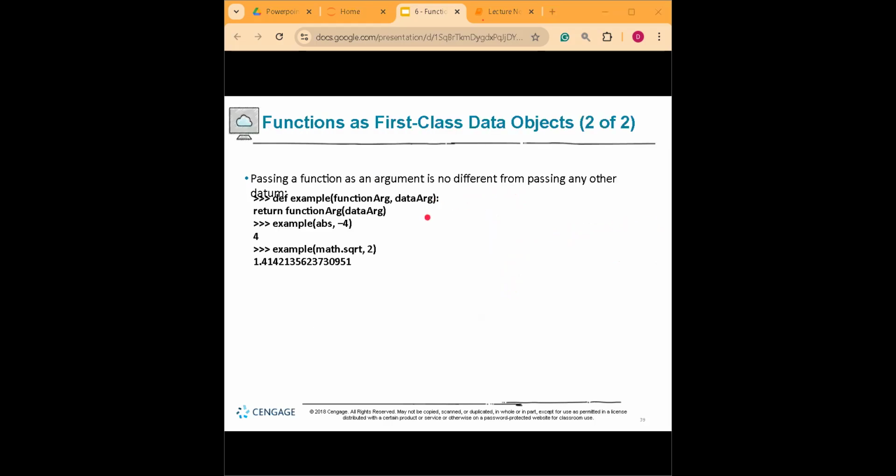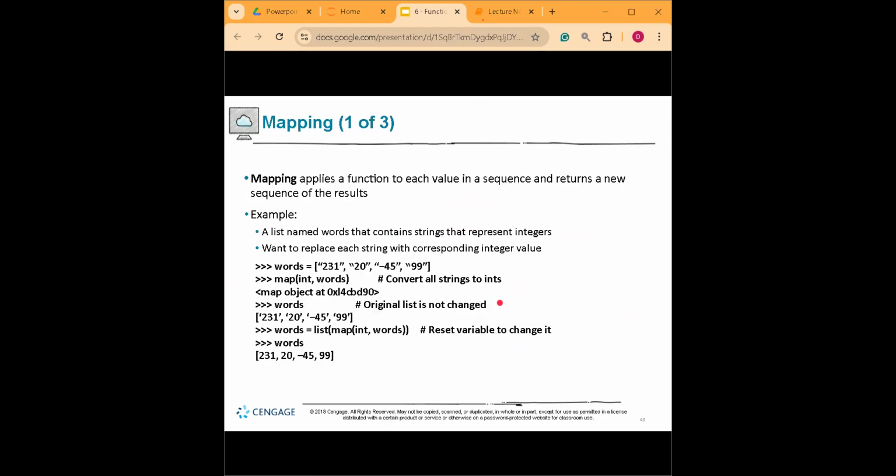So this is just showing you that usually for our arguments, when we are calling functions, you are usually passing arguments that are values, real values, but you can actually also pass a function if you want as an argument. So this is where higher order functions come in. This is where they begin.